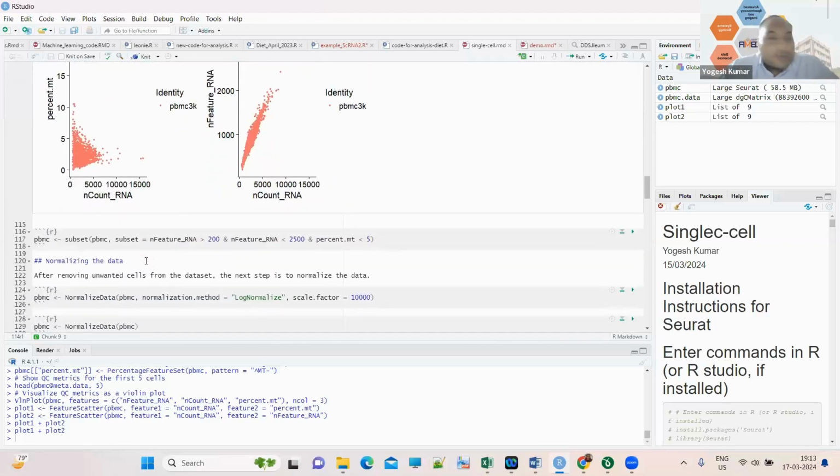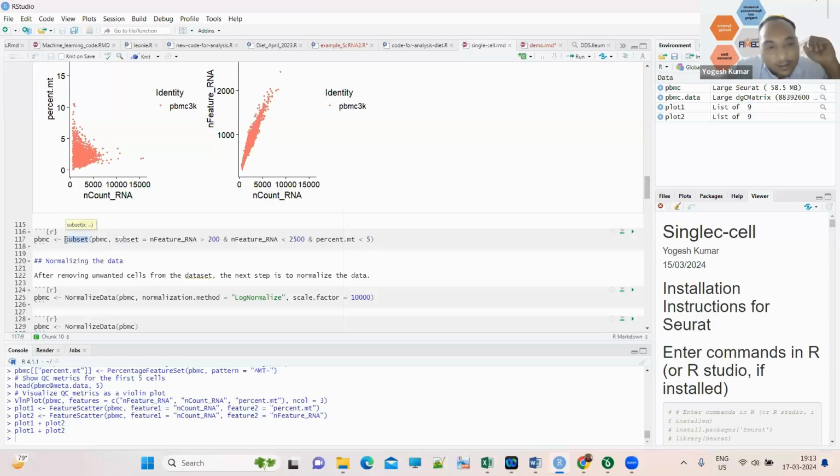So now the default cutoff for this type of data, excluding the mitochondrial genes, is 5%. What we will consider here is all the cells having less than 5% mitochondrial genes. We will take those as good cells. And if cells have more than 5% mitochondrial genes, we will exclude those cells in this command. Okay, so what we are doing now is subsetting.